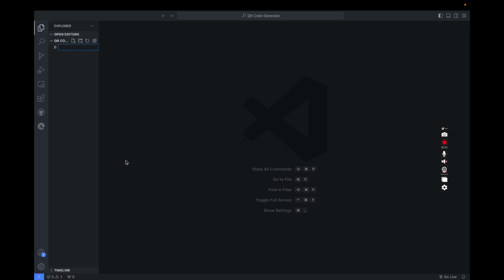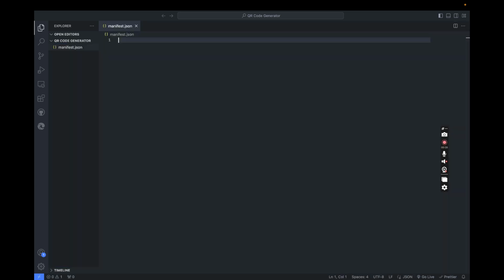Now over here we have to define a file called manifest.json. In manifest.json, you can think of it as the brains of the whole extension.